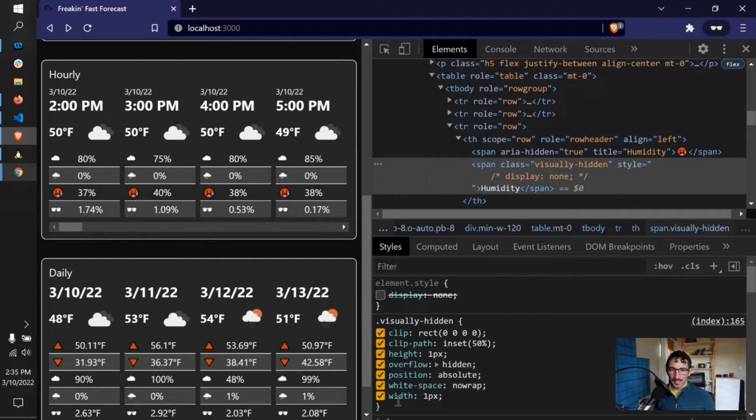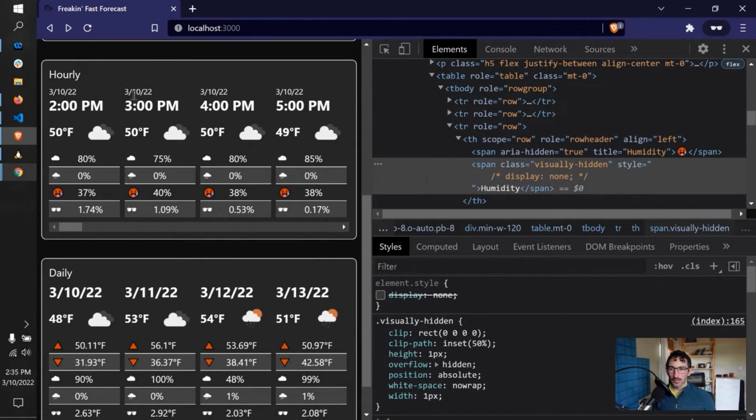all of these properties that I'm not going to go into. You can go ahead and Google it or look for it online. It's pretty common, like I said. But what it does is it essentially takes that element out of the flow of the document. It takes it out of the visual representation, but it keeps it in the document as far as accessibility or assistive technology is concerned.